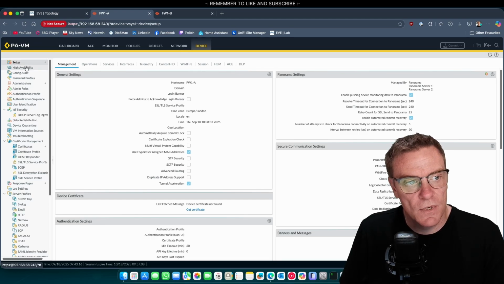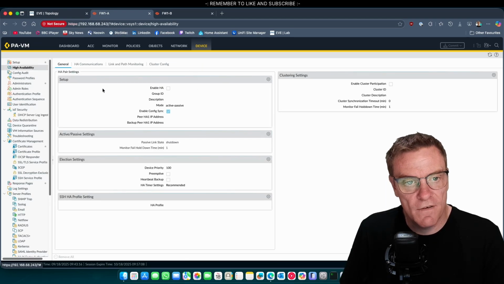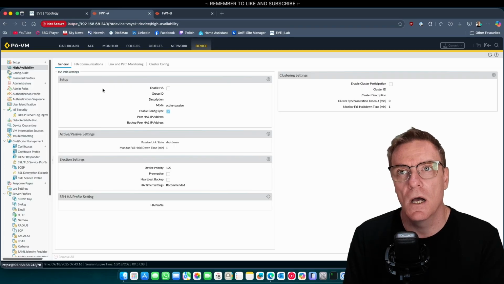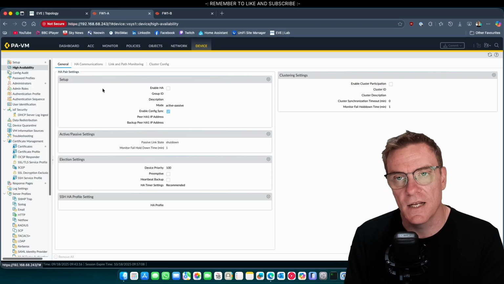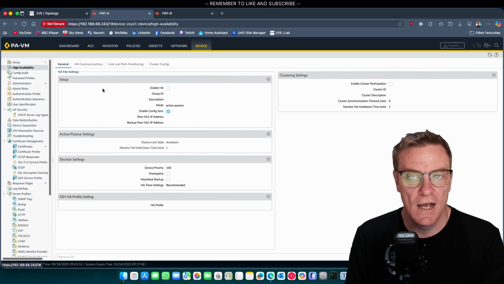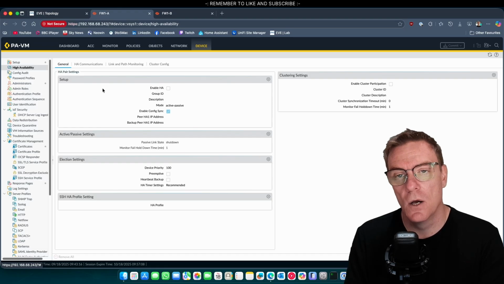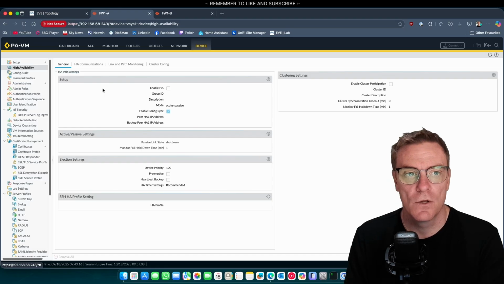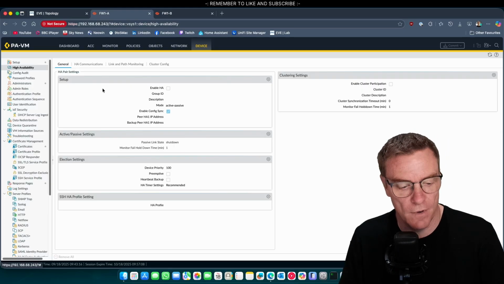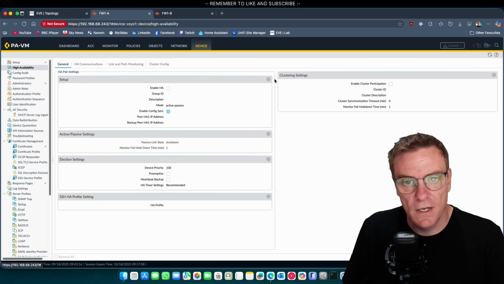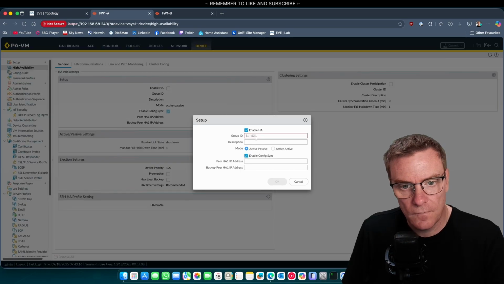So the first thing we're going to do is jump into HA on the left firewall. So don't think of these now as active and passive, where you add a primary and a secondary, as both devices are active, and configuration changes that you make for things like policies and stuff like that will synchronize between the two. You can literally log into any firewall to make these changes as you're going through. So let's start by enabling HA.